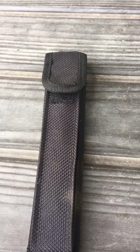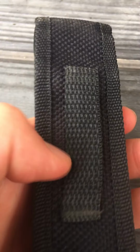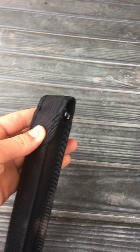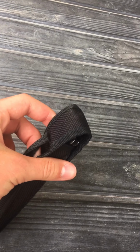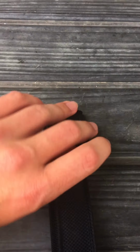Today we'll be reviewing the ACO Switchblade. When you get it, it's going to be coming in this cheap black holster. The black holster isn't optimal, but it's usable. It's got a belt buckle. It's held in by Velcro. It's not terrible. Wearing it on your belt, you don't notice it's there, but I think there are better options.